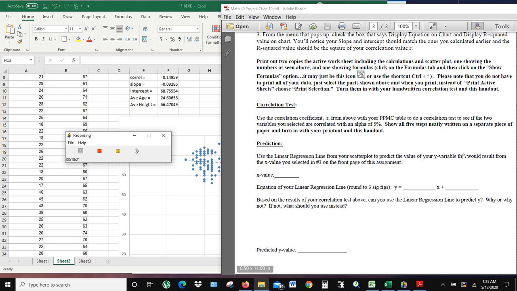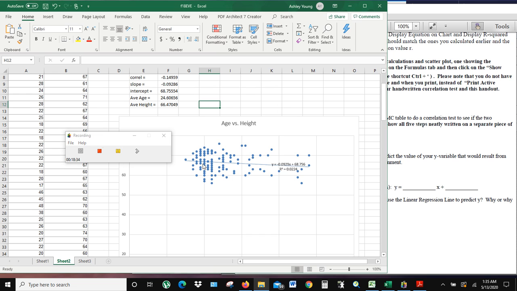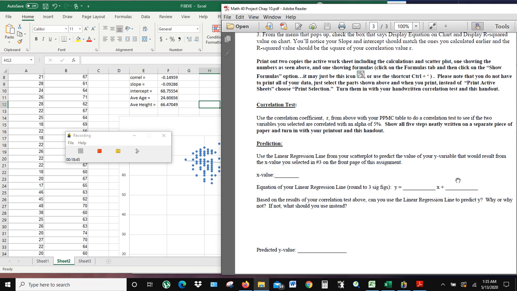But remember again, if you reject H naught and it is a line, then you should use this linear regression line, this line right here, to predict. But if your data is not a line, then this line here is useless and you should not be using it. Instead, you should use your average Y and your average X to predict X and Y. Okay, so you'll figure that out once you do a correlation test. And correlation test, we did a bunch of those in class, so I'm not going to show you that here. But you'll find your predicted Y value based upon this.